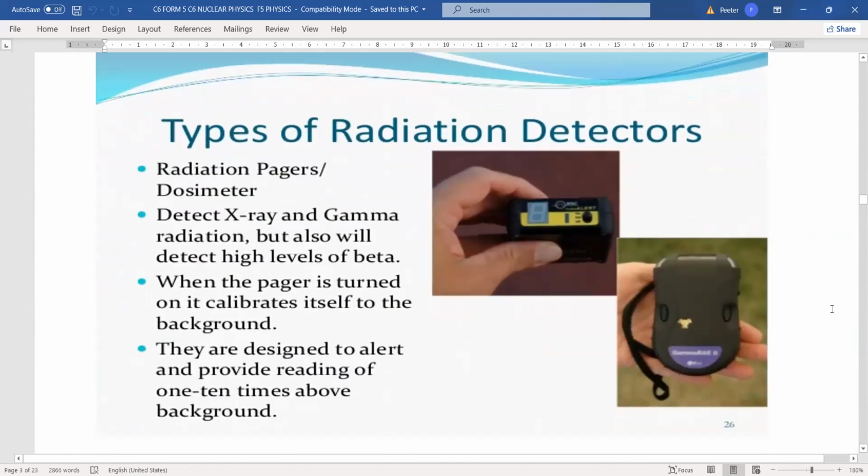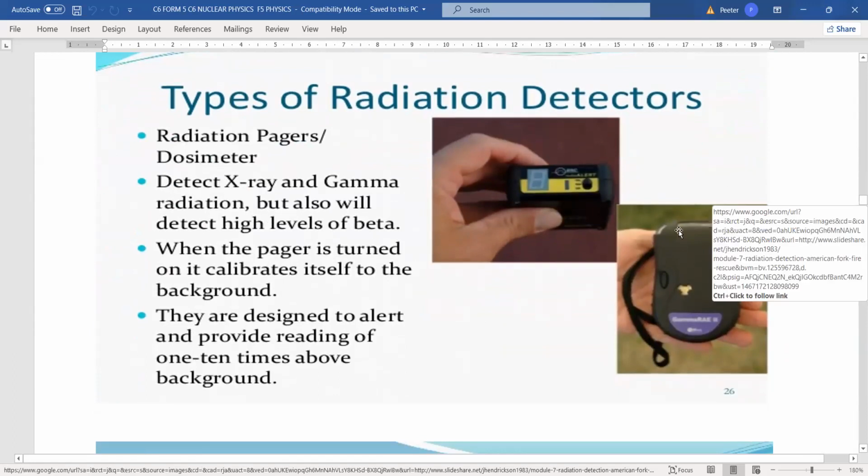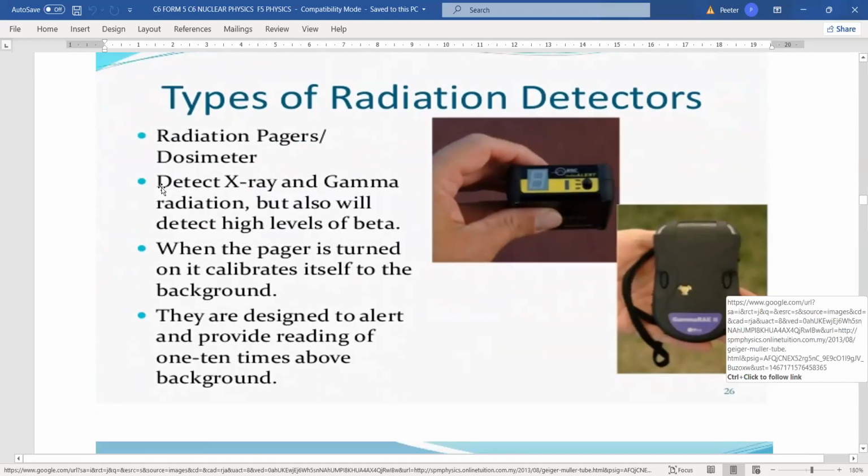Okay. Now, another simple type of radiation detector is the dosimeter that we can carry. You can buy it on Shopee also. All right. This can show you the amount of radiation around us. People working in the police, the rescue team or hospitals might carry this also.